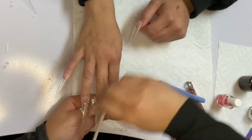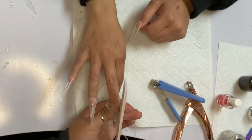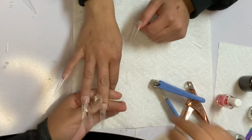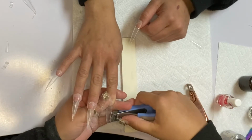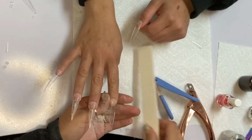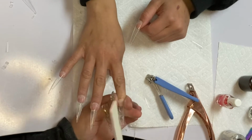To be able to cut these nails. Maybe if you guys do know any other ways to cut these nails, let me know in the comments, because sharing is caring, sharing the tips, girl, don't be stingy.